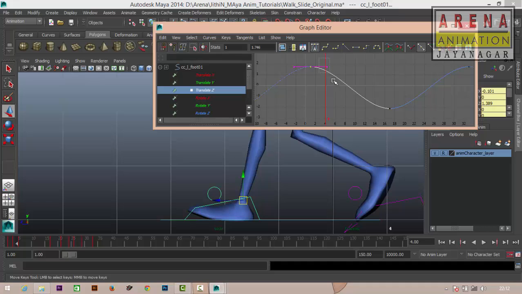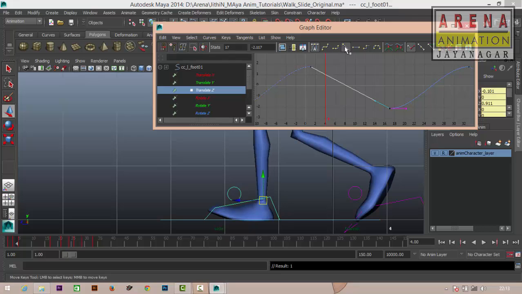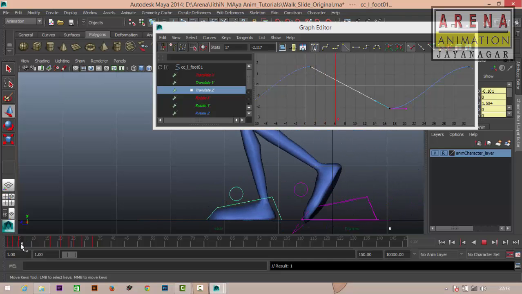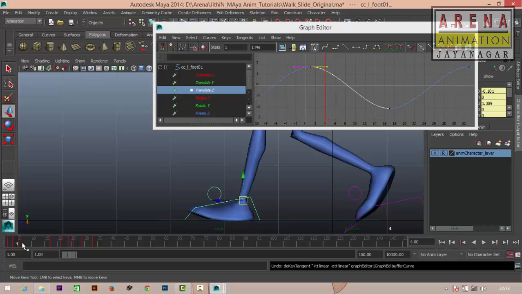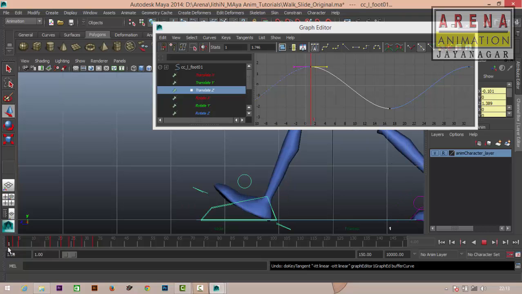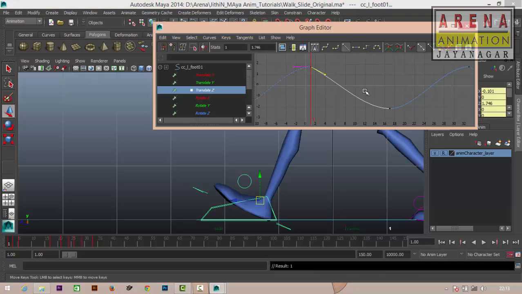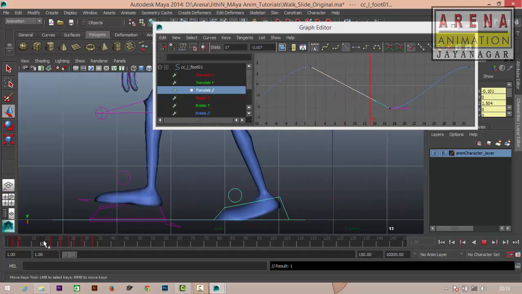So I'll select this tangent and give a linear tangency, and here also I'll give linear tangency. See, that slide is gone, but there's a small slide. We can adjust that using the main control later, but before we were having a big slide.